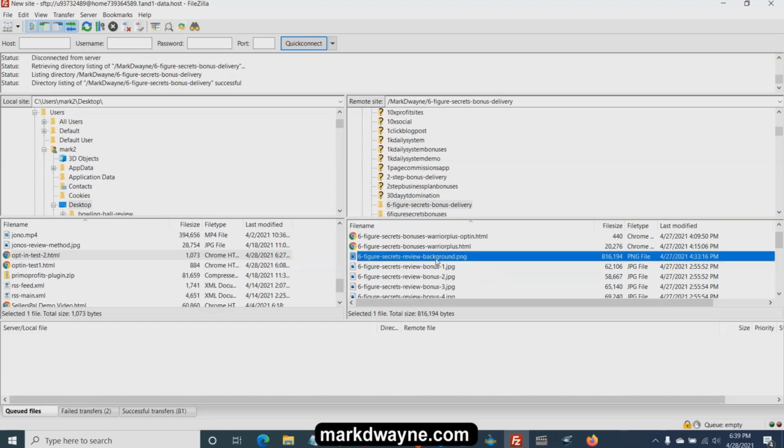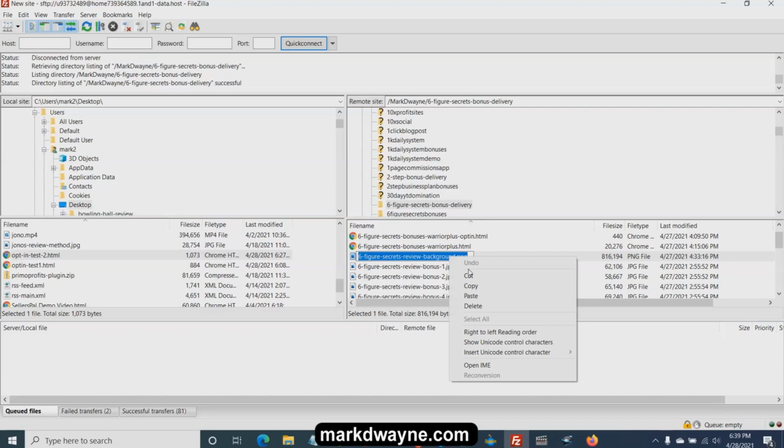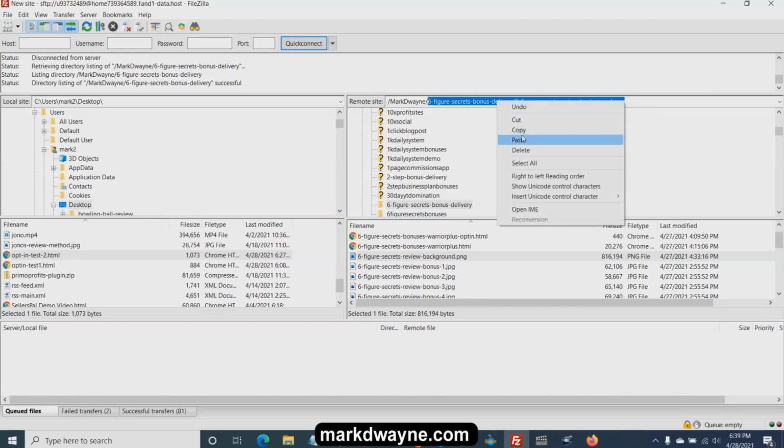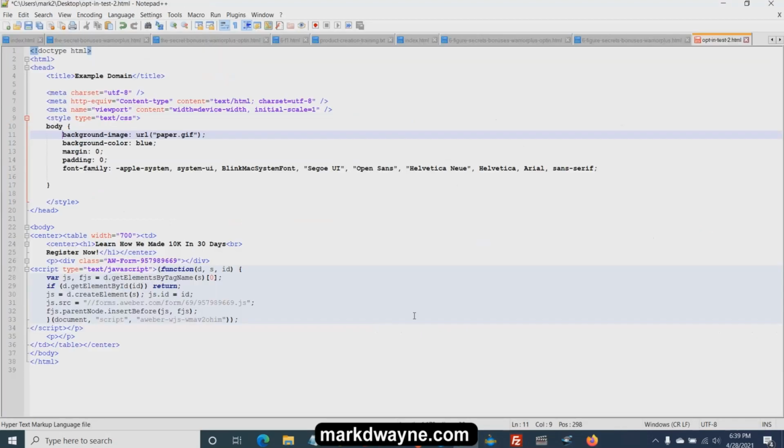Here it is. So right click, rename, copy, and then you're going to have to go up here and push slash because it's in a different folder. And then we'll grab this, copy it, go back here. Now I'm going to have to put Mark Dwayne in front of this thing here.